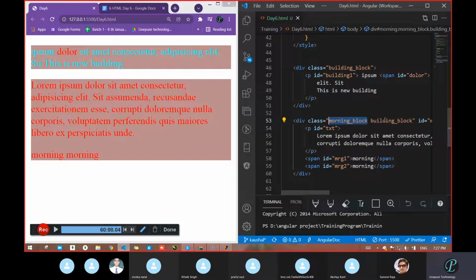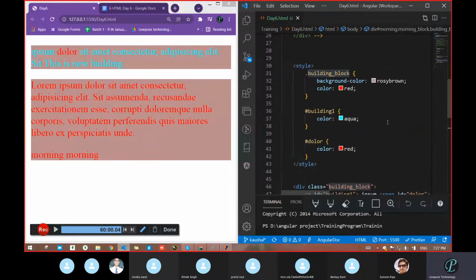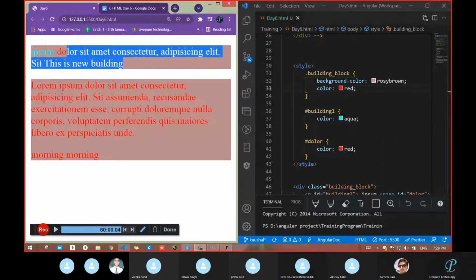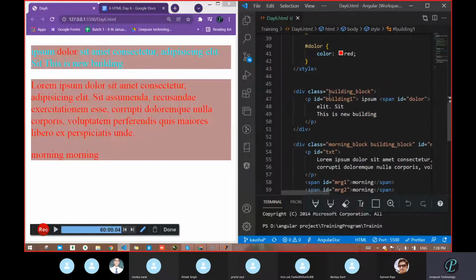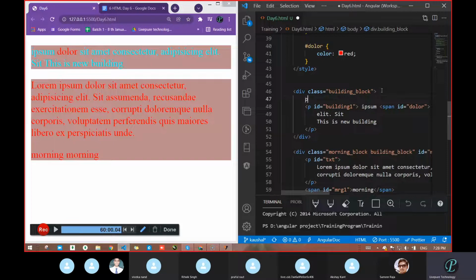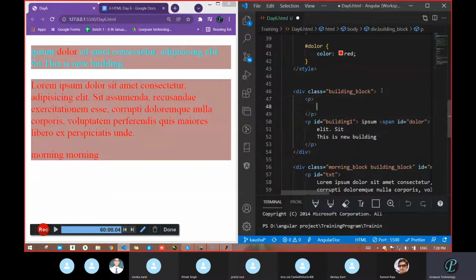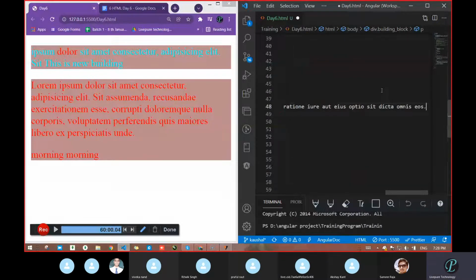Now what is the benefit of multiple classes? Suppose for this particular class building block, the text color is red. This will become effective for this particular one. Actually we had passed an id, let me remove that id. Here. I will take a p, and don't think we can take only p, others are also fine, h1, h2, anything.